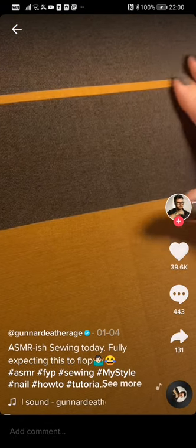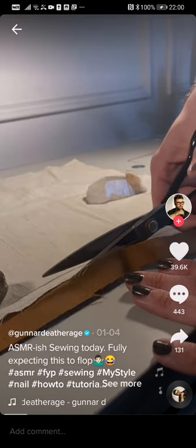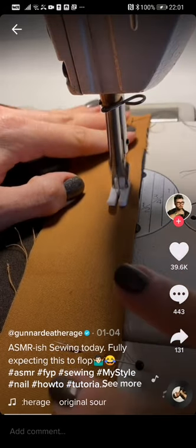Keep getting asked to do ASMR videos, although I don't think they will be very popular, we're gonna do it today. We're making some tote bags for my contest winners today out of this incredible fabric that I found at Mood.